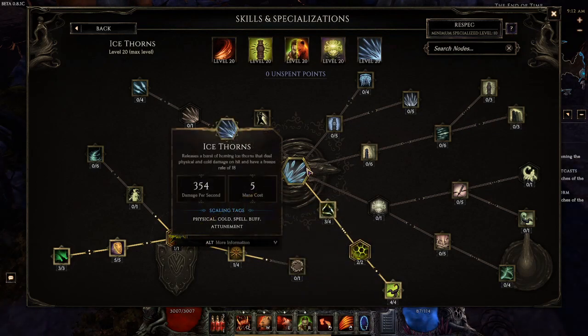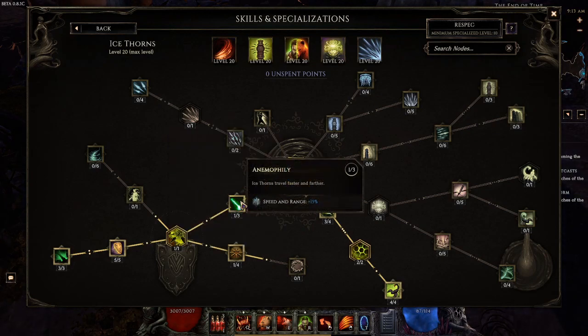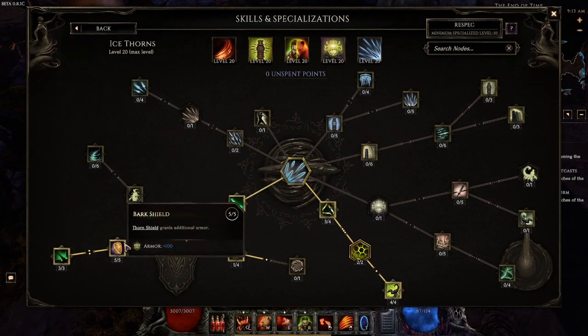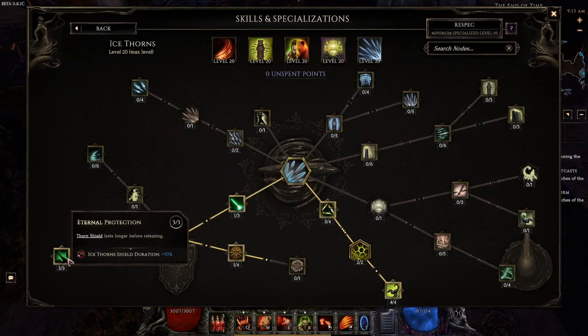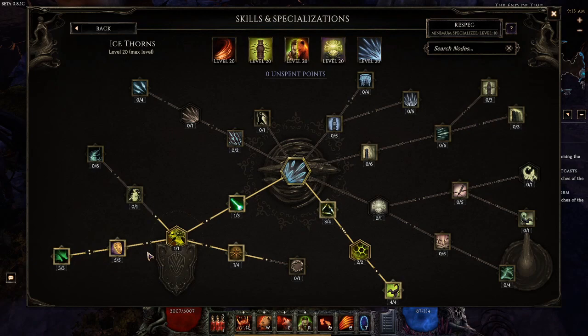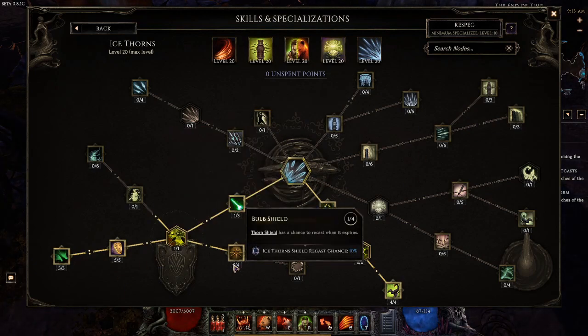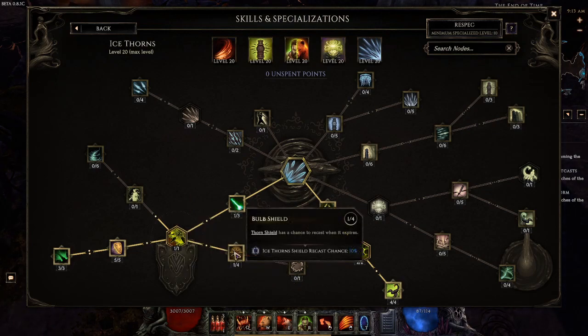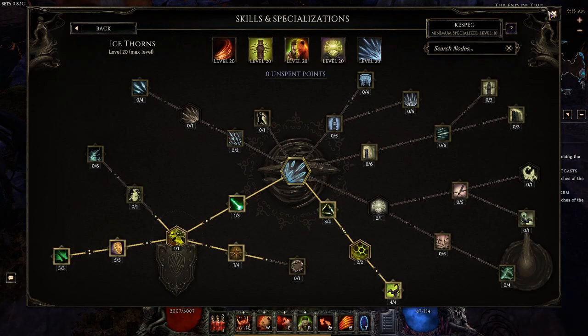And we're not building dodge, so that's every single hit. 1 point into Anophilia, 1 point into Thorn Shield, 5 points into Bark Shield, 3 points into Eternal Protection, so that our Ice Thorns last longer. Then 1 point into the recast chance. You could put this anywhere, but that was like the last point, and why not, right? And that's pretty much it for the skills today.